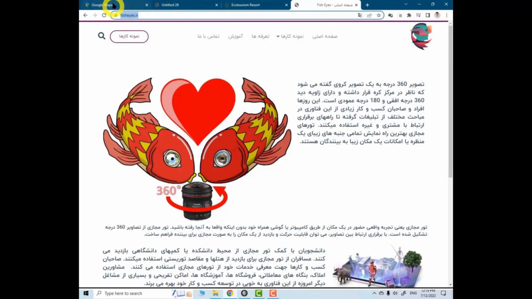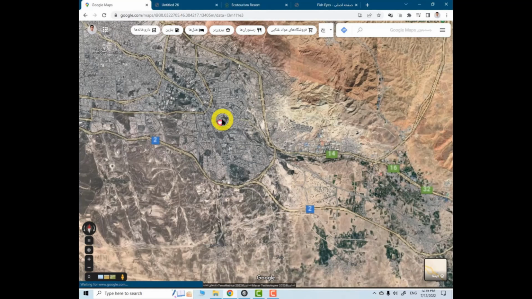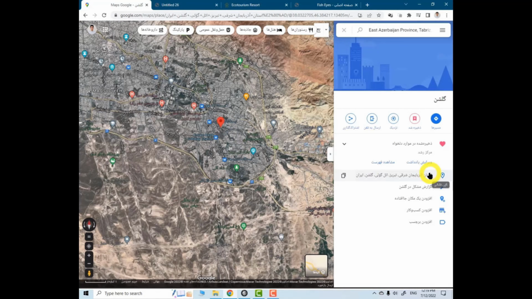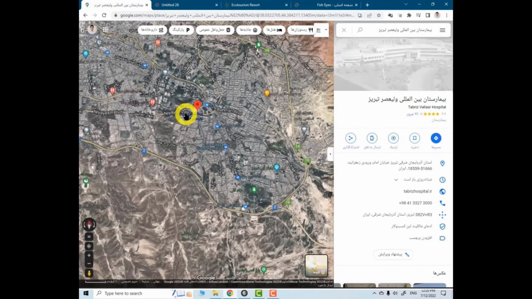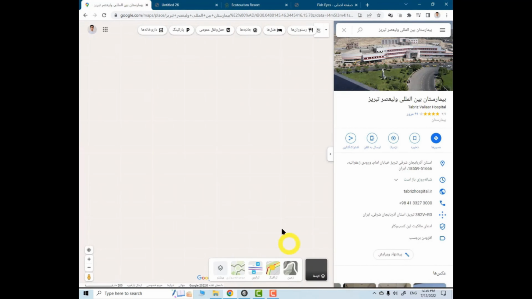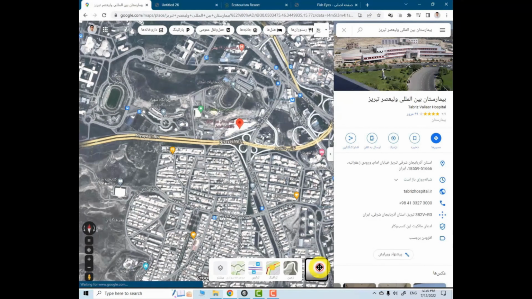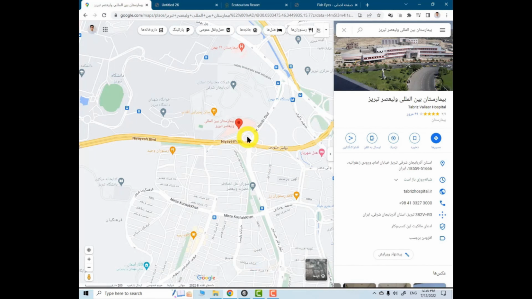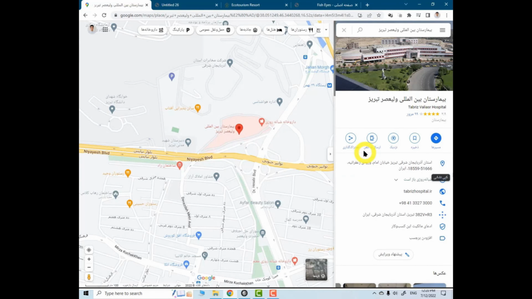It has other uses as well. I can even embed Google Maps in this section. For example, I open the Google website, the area I'm interested in, for instance, the city of Tabriz. For example, I select this location, or say Tabriz International Hospital, just as an example. Then on Google Maps, I can zoom in as much as I want, or maybe I just want the layers to only show the map. We don't want the satellite image. So I go to the layers and select only the map like this.